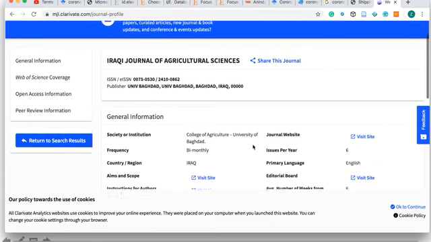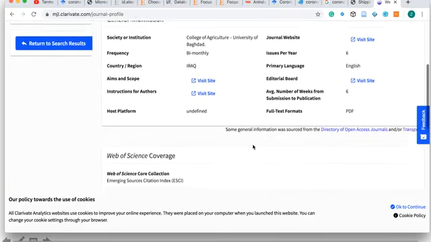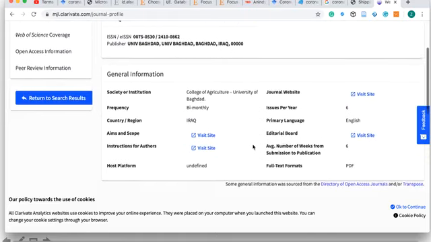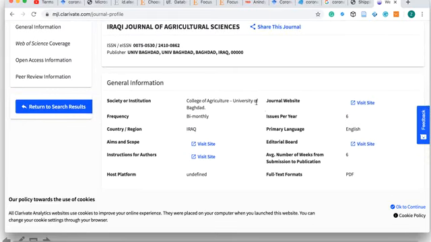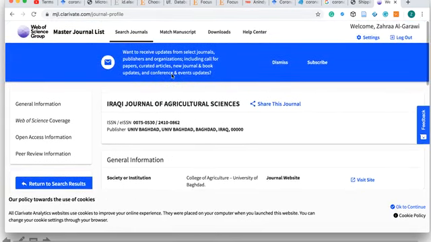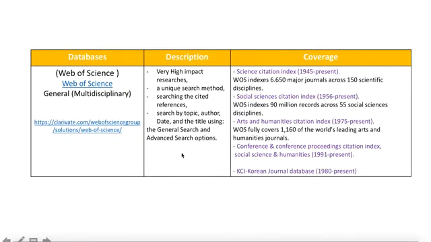Yeah, so it will give me all required information about this journal, which I may need to know the suitable journal for my publication. So Web of Science is not available for us for now. I just wanted to show you this database.